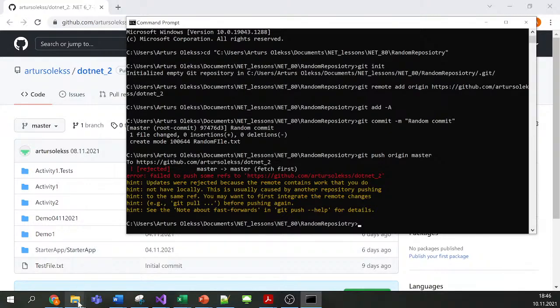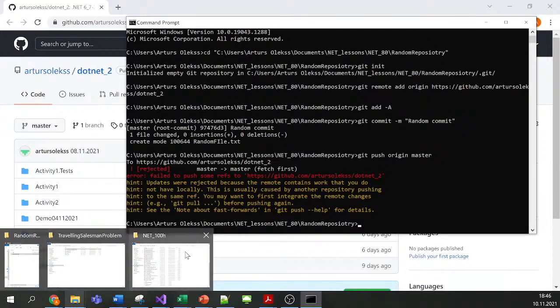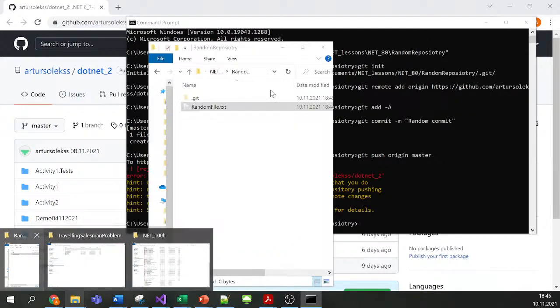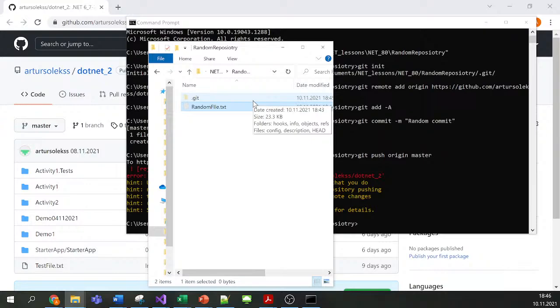We just created a random repository on our computer, and now we are trying to push the file to the remote repository. Of course, this is not correct, since this repository has an absolutely different history and different files than your local repository. So please be careful here.